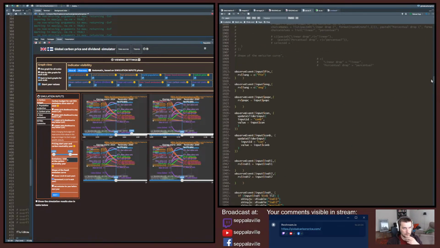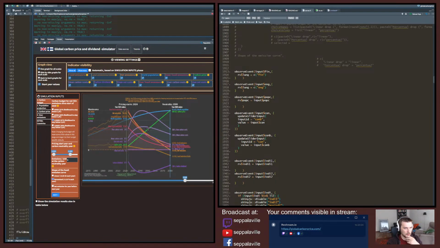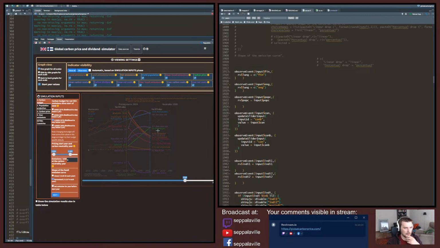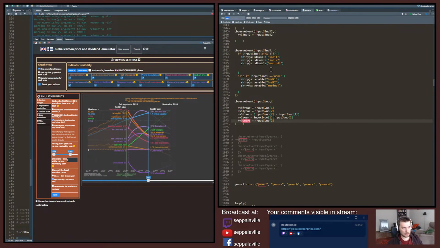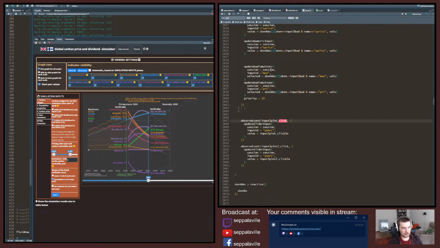For now, the click thing only works for this one graph, when everything is presented in one graph over here. We click in the graph and it goes to the year that is selected, but it doesn't work for the other graphs. I wonder how complex it is to get that to work.